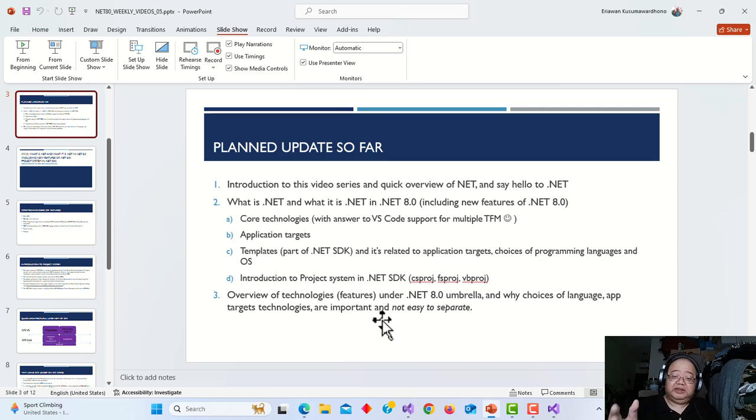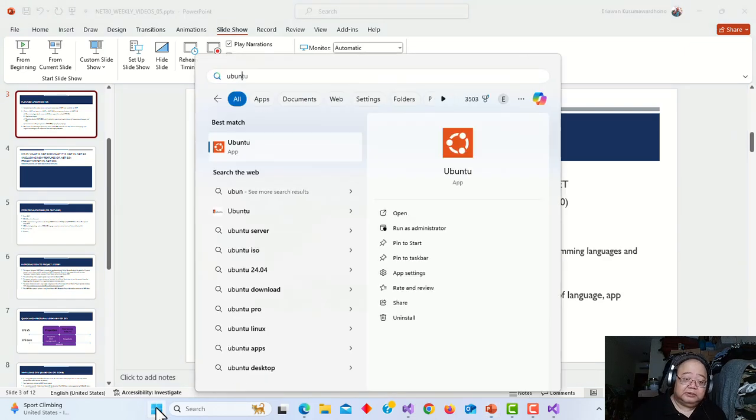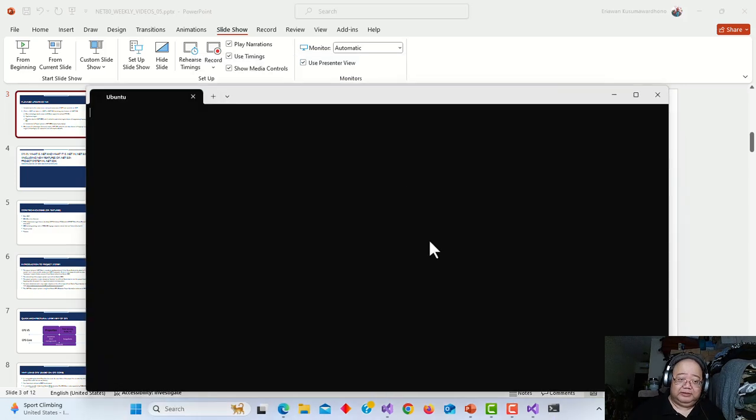But I'm going to discuss this in a later video, because we are still touching the internals of that tooling. In the next video I'm going to present, hopefully I can still run my WSL here on top of Ubuntu, and I may have to update my .NET SDK to .NET 8, because my version looks a bit outdated.